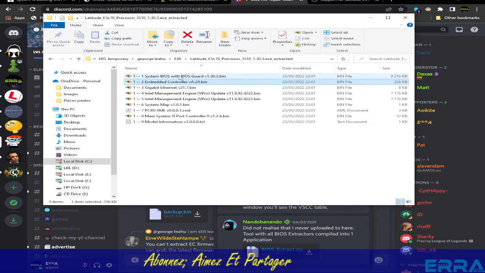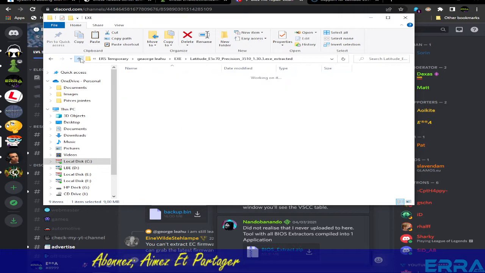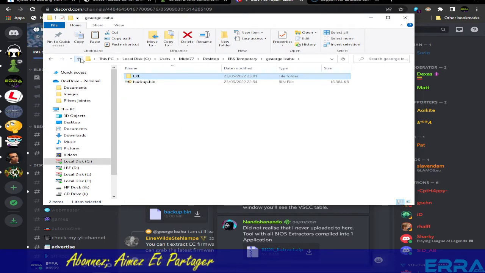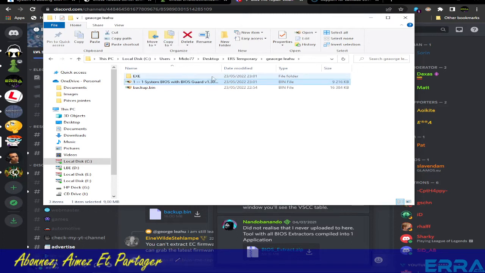Anyway, what we need here is the BIOS region. Let's copy the BIOS region and let's go back to the main folder where we have the backup, and let's paste it there. So we have another copy here.